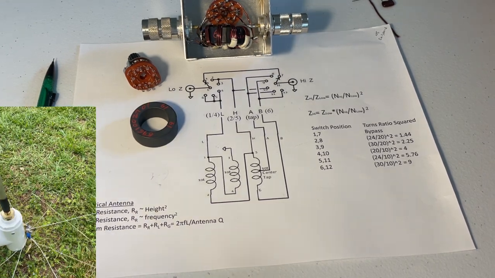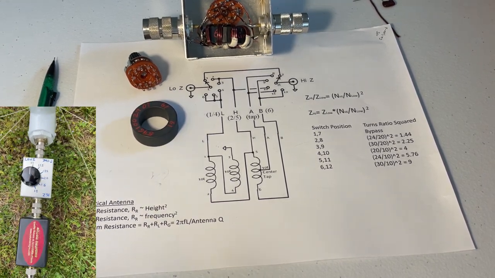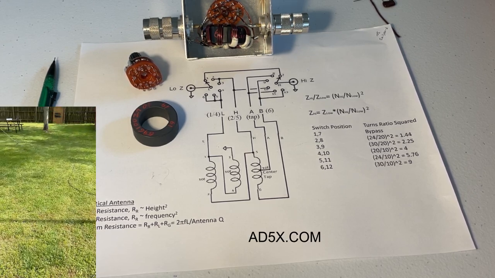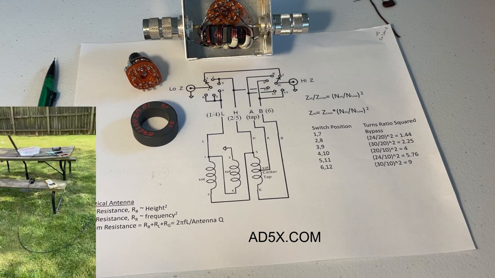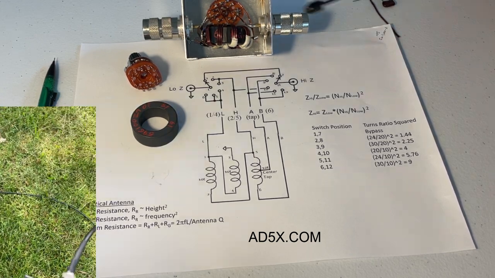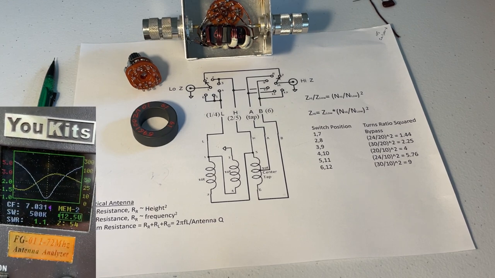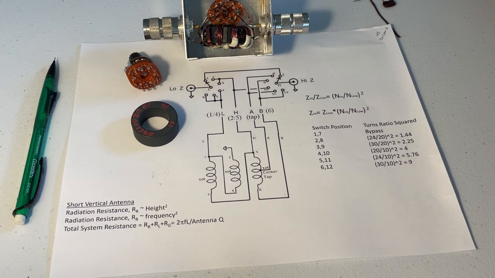Anyway, that kind of sums it up in a nutshell. But again, you go to alpha-delta5xray.com, go to his article section. He's got tons of articles in there, one of which is this multi-impedance matching transformer. And he shows how to wire it up. It's not that difficult to do.